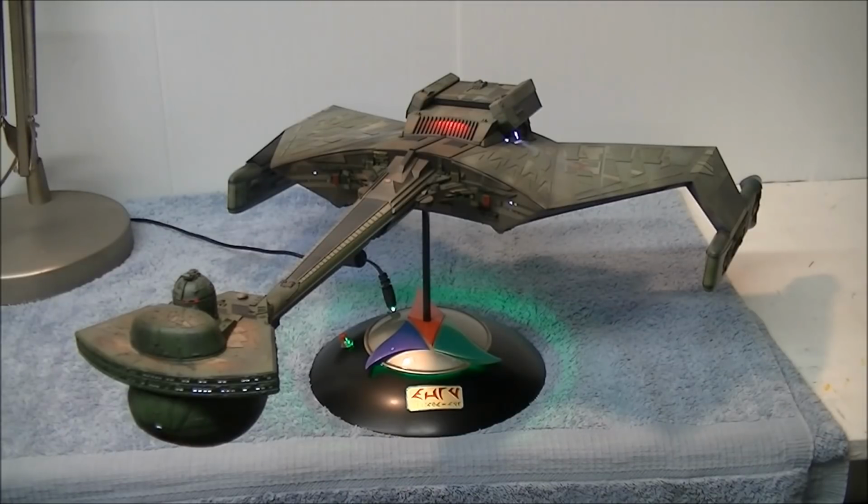Then the step that I like to take after that on all these builds where we're going to use lighting is what we call a burn-in test, and that is letting the model run with the lights on overnight, or for about 24 hours. That will basically tell you if an LED or LED tape is going to fail. It'll fail in that amount of time if it's a bad one. I did that and came back the next day and checked everything, and everything checked out just fine.